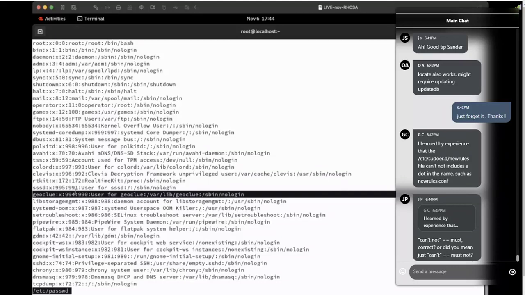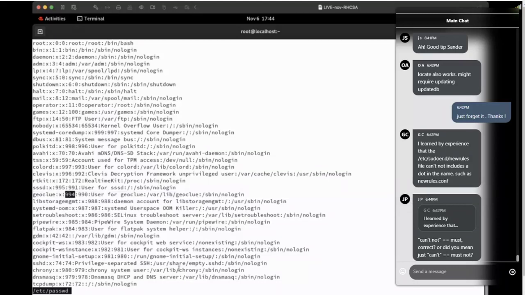Well, 3 things. Thing number 1, we have a user ID, the UID, the unique user identification, which is smaller than 1000. So the user ID is 994. System accounts typically have a user ID smaller than 1000. We have a home directory which is not in /home, and we have the shell set to /sbin/nologin. That's the third way to recognize the system account.